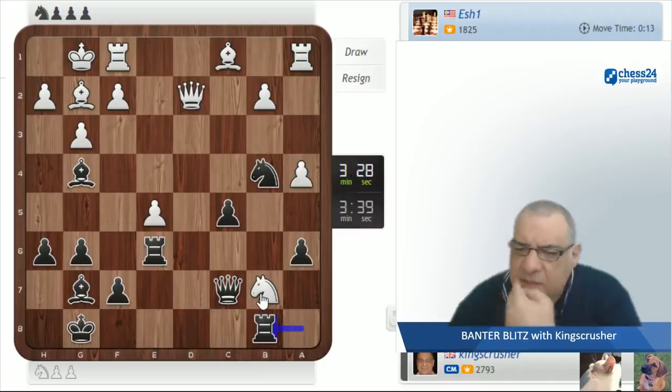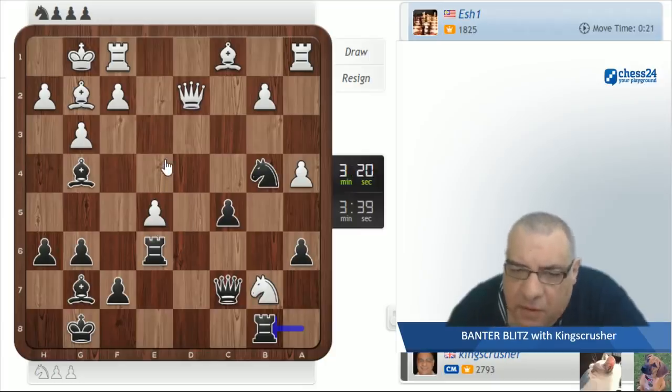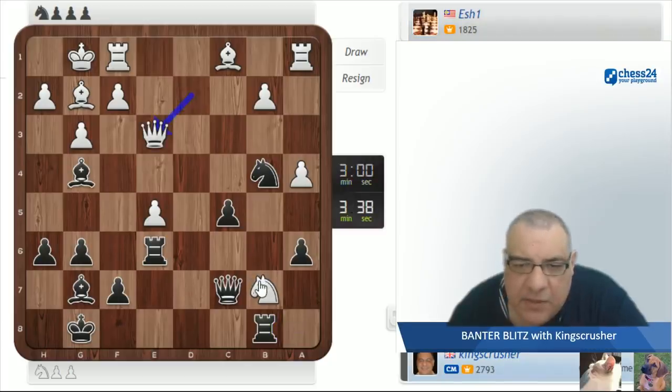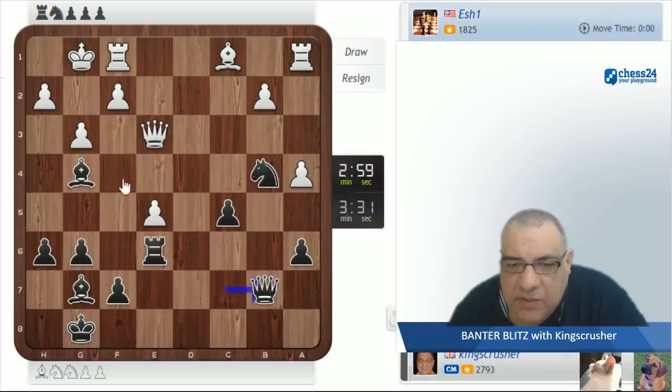What's happening with this? Knight d6, bishop takes e5, knight e4. I don't know, I just put the bishop back on g7 or something. Well, there is a rook back. Two pieces. I'll take the two pieces there, because that weakens the light squares. Capitalize on the light squares.